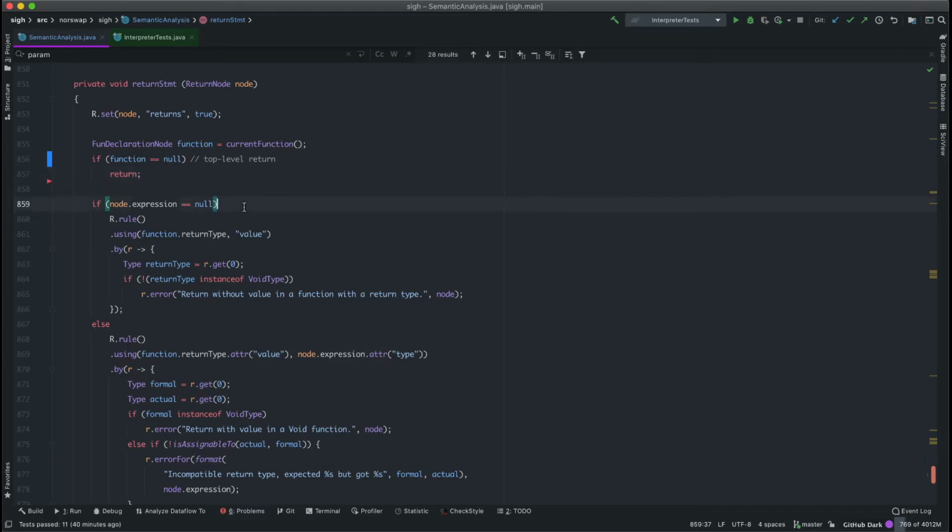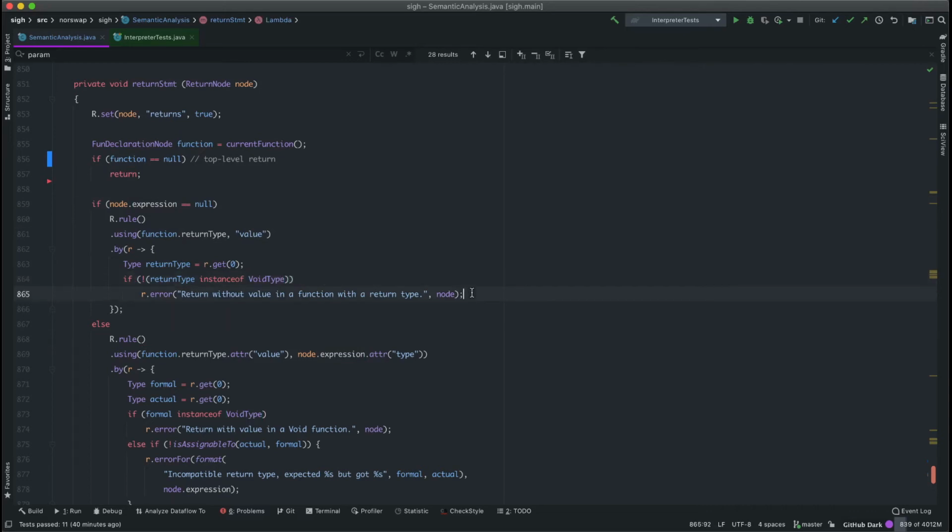If we are in a function, we'll distinguish two cases: the case where we return an expression and the case where we don't. So if we don't return an expression, we will simply check that the return type of the function, okay, so it's the type annotation, the return type annotation of the function. We will check that it is void type.